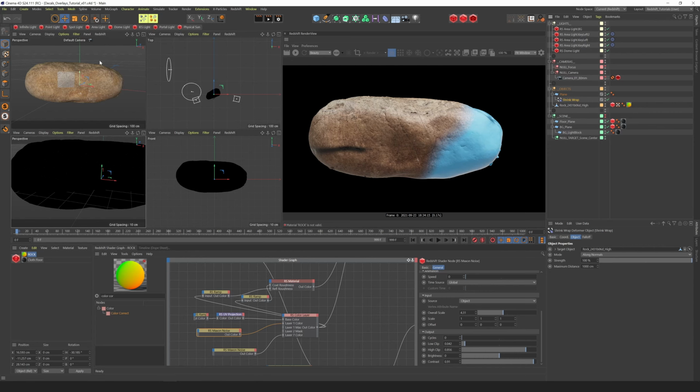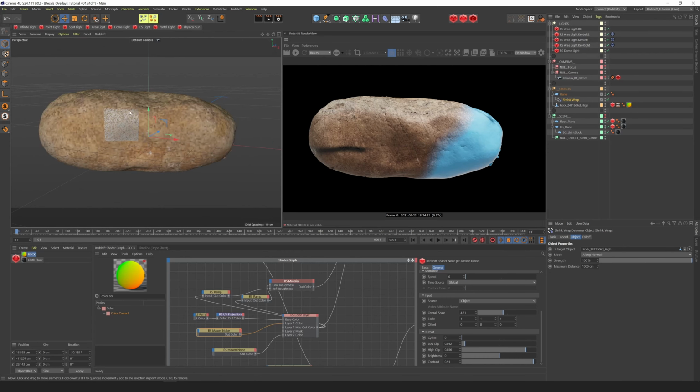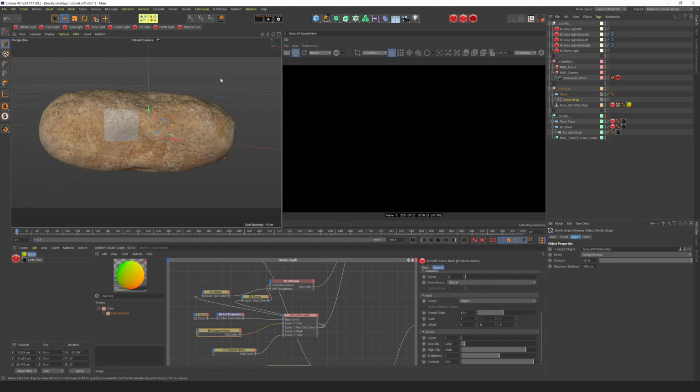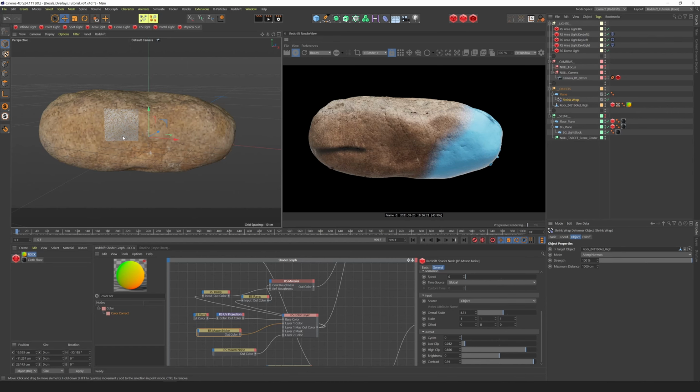And you can kind of see it. Let me just make this big here, so you can see this here. It is sort of embedded inside the rock. It's sort of matching a little bit too perfectly. And if I hit render here, we probably won't be able to see this. Yeah, can't see it. Couple reasons. It's probably a little bit too exact on our geometry, but we also have displacement enabled on our texture, so it's sort of pushing out away from this surface.